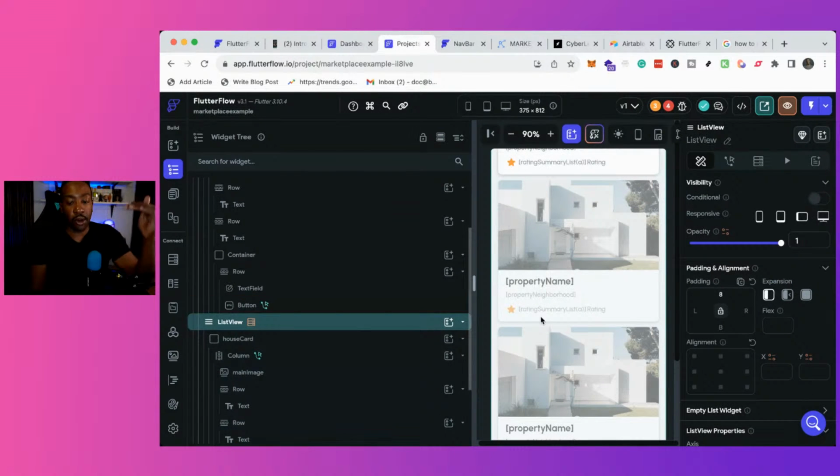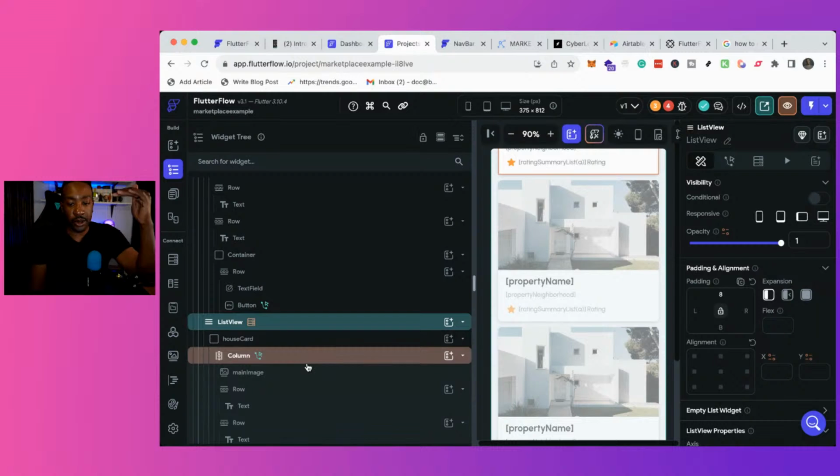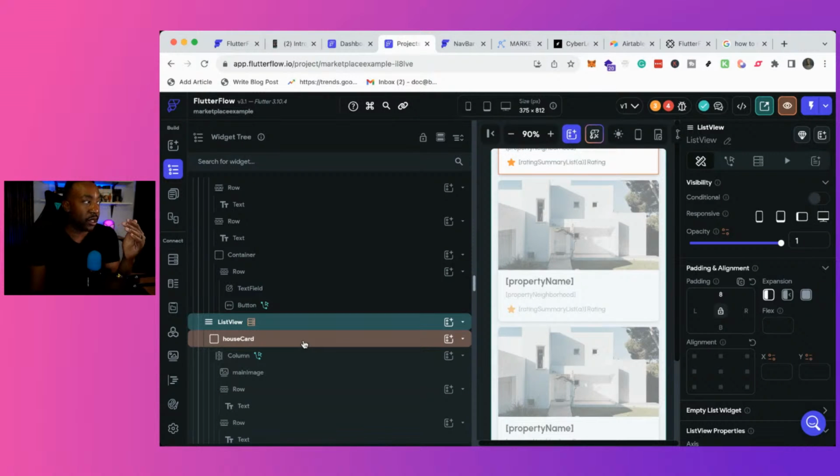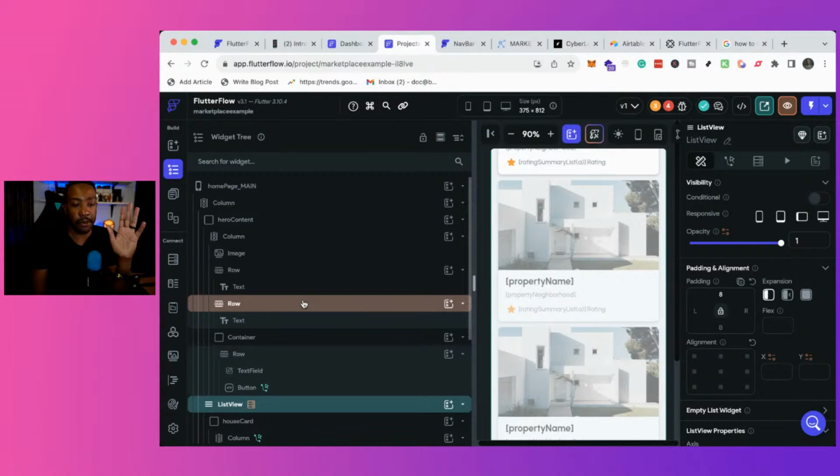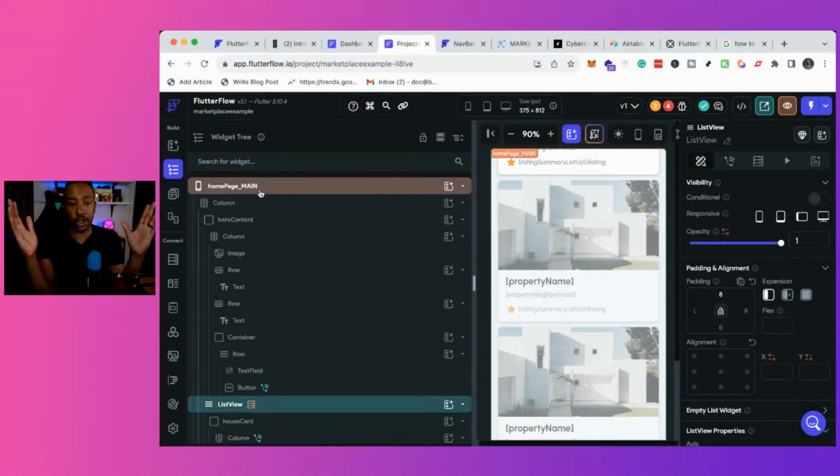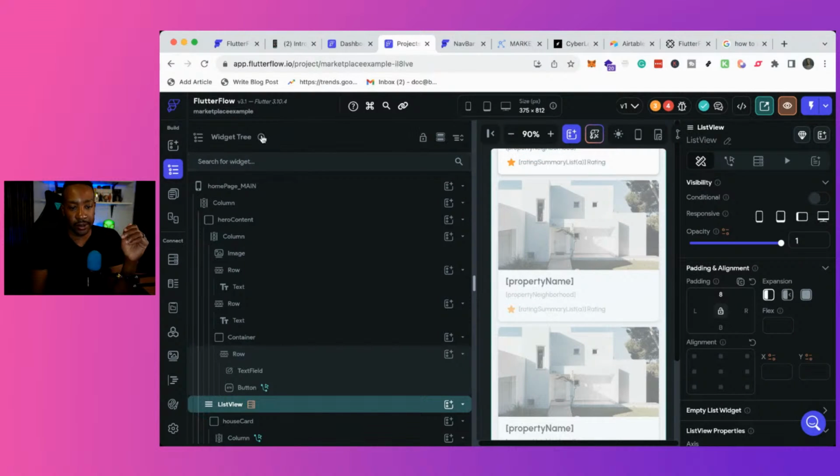It has all of the different elements that have to do with the list view. So remember, the widget tree is just giving it structure. It's allowing you to visually understand how the app is structured right here. Let me know in the comment section if that makes sense. The widget tree allows you to get a detailed view of what the application looks like.